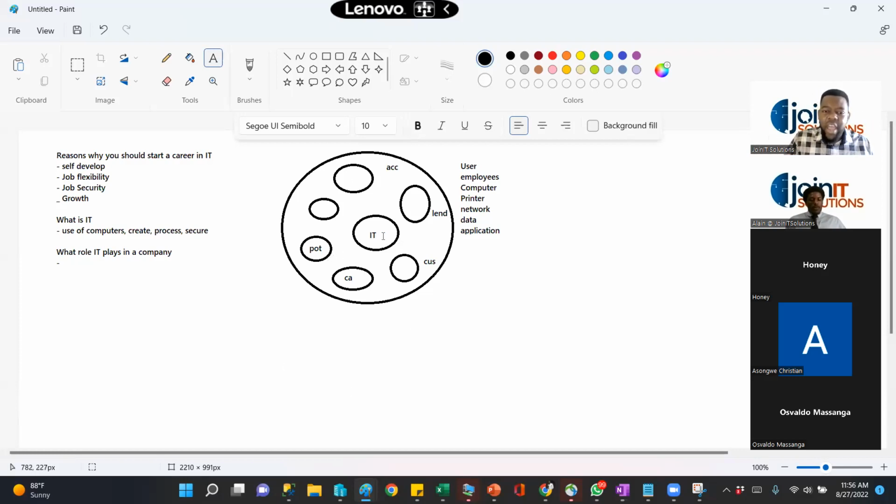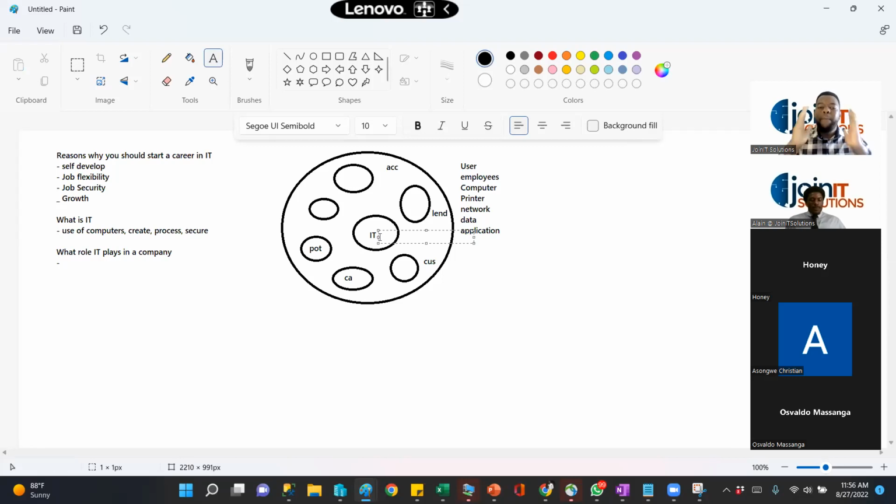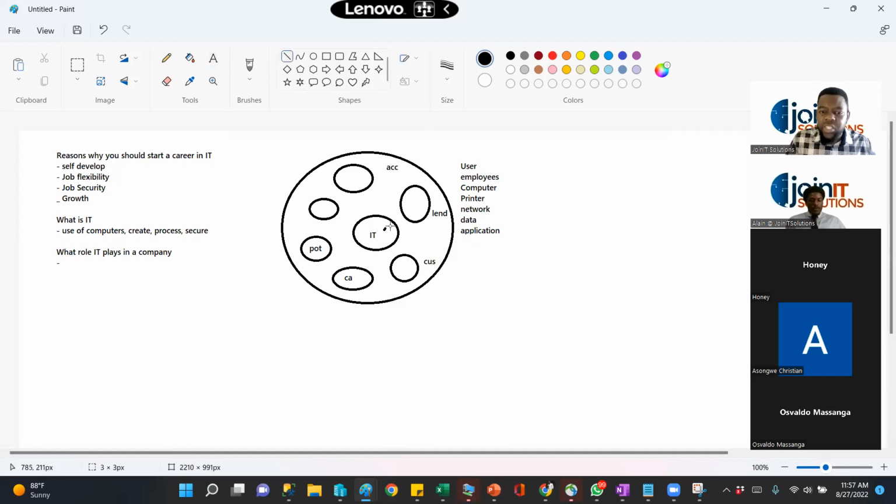So IT here, as we have mentioned, is that integral part of every company, right? So if you are considering to start a career here, then you are making the right choice. So the thing now is, within this IT, what will I do? You have heard of all of these hundreds of things. This takes me to my next illustration, which I'm going to be talking now about this IT department.